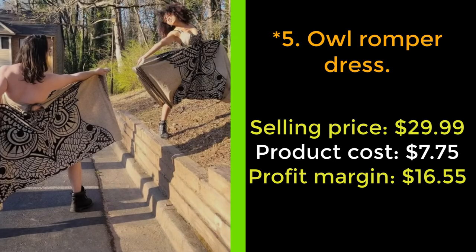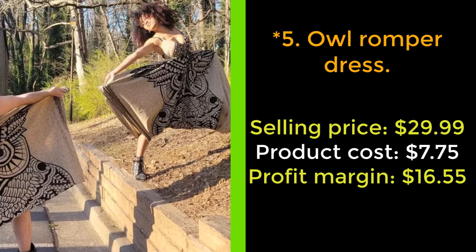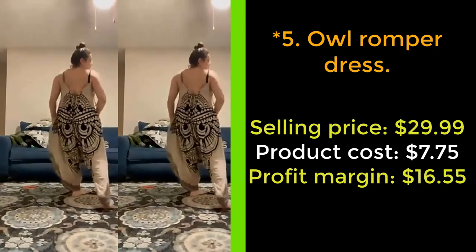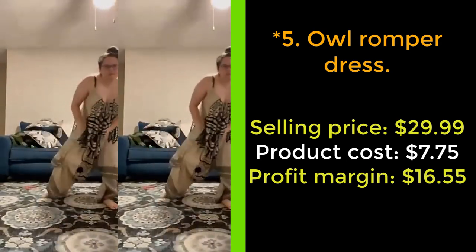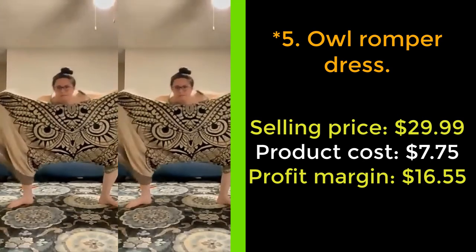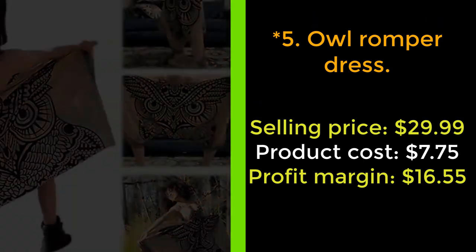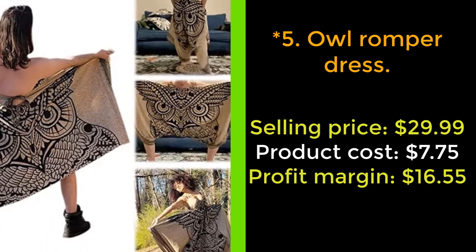Not only a funny design, but it also has a sexy v-neck, low-cut, and thin shoulder strap design. This jumpsuit is perfect for summer and fall, suitable for dancing, dressing up, parties, photo shoots, and casual, beach, or everyday wear. This dress is suitable for most adult women. It will make you the center of attention and make a strong impression on everyone. Order now.